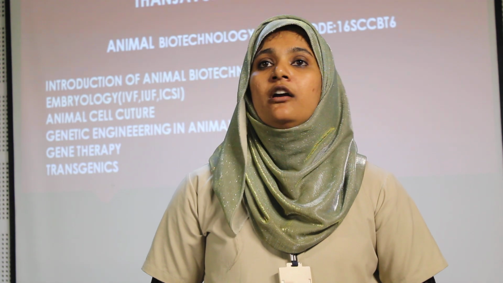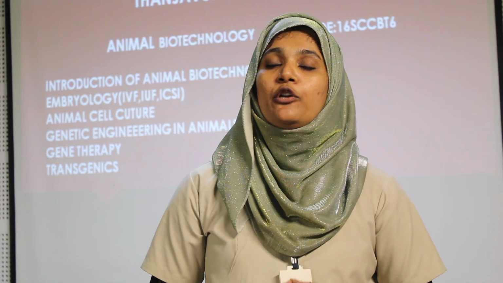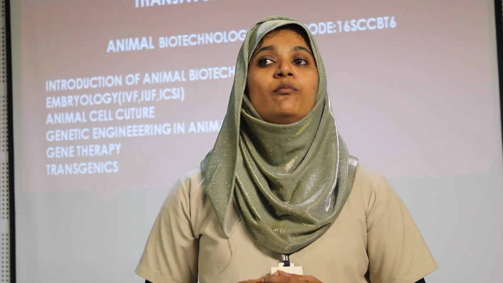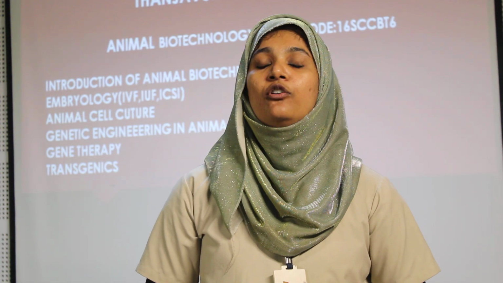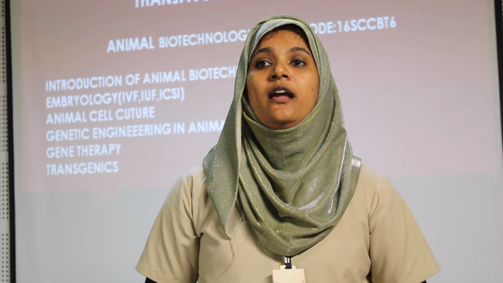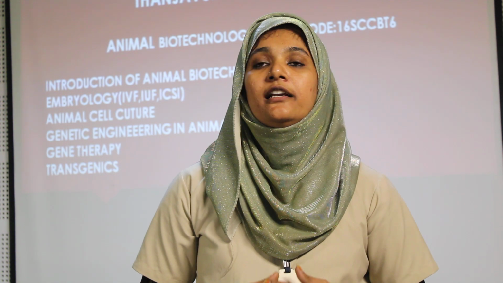Animal cell culture. We are aware of the fact that the cell is the structural and fundamental unit of life. An animal cell is a type of eukaryotic cell that lacks a cell wall and has a true membrane-bound nucleus along with other cellular organelles. Animal cell culture can be defined as the process of cultivating cells and tissues outside the body of an organism in an artificial environment.